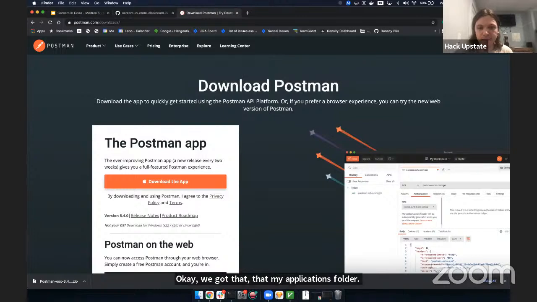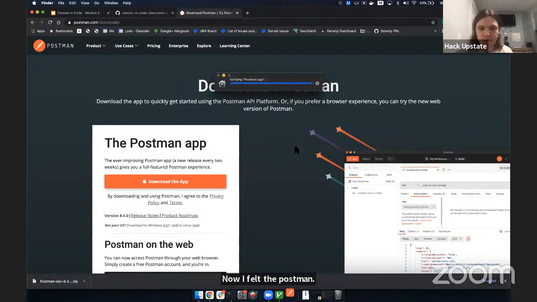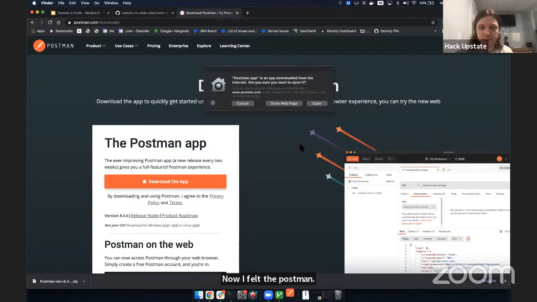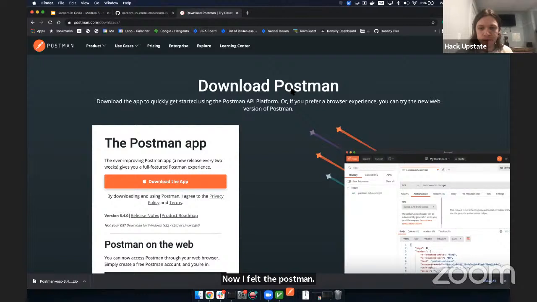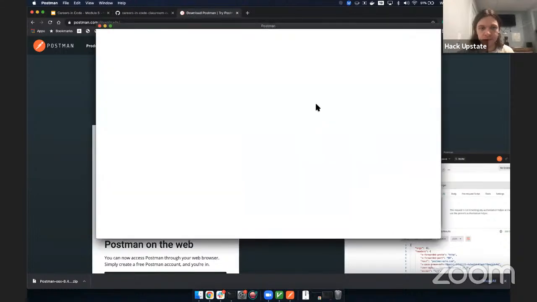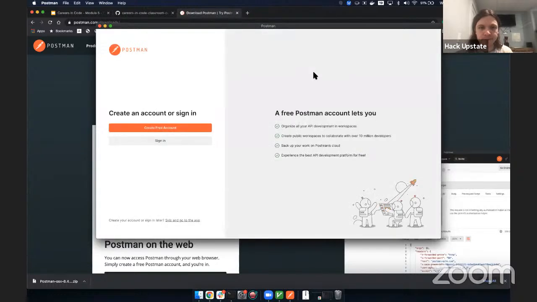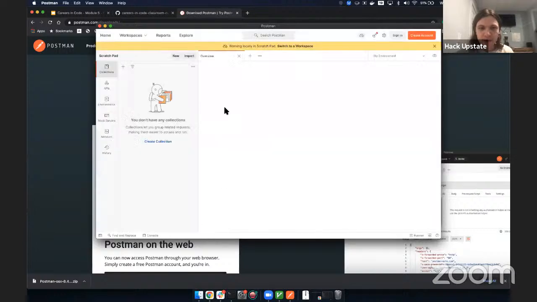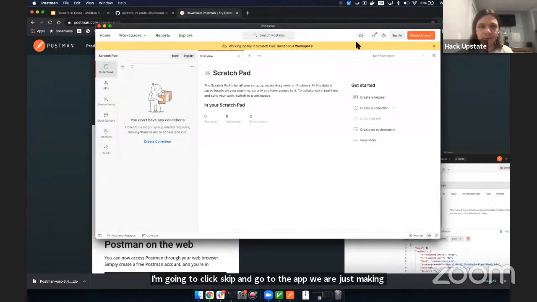Now I can open up Postman. I'm going to click skip and go to the app. We don't need to make an account. Okay, very good.